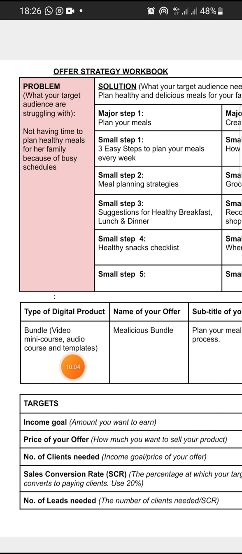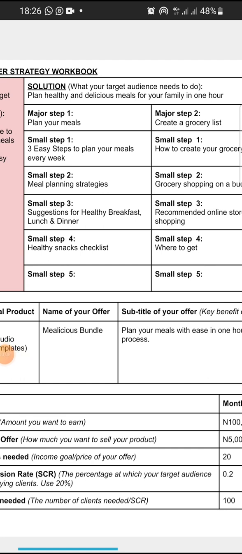Something very simple. Okay. Then when you are done deciding on the digital product you want to create, you now need to name your offer. Your offer covers everything you want to give when somebody pays for this solution. So it's going to include your product, your bonuses, and every other thing you want to do, including the support group that you're going to have for your paying clients so that you can answer their questions. So that's what the offer covers.